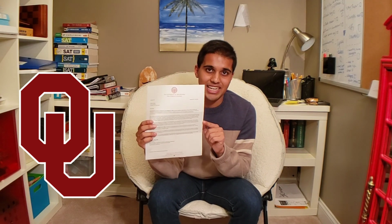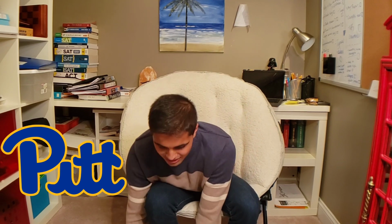And this was really exciting, because this is actually one of the schools I was considering, because it's one of the schools that I could get in-state tuition at. So getting this acceptance letter was really cool. The next one is the University of Pittsburgh, and this is arguably my first hard college. Their acceptance rate's like 54%, which isn't anything crazy, but Pitt's a really good school, and I was actually kind of nervous about getting in or not. I wasn't sure if it was going to happen, but luckily I got in, so that was super exciting.